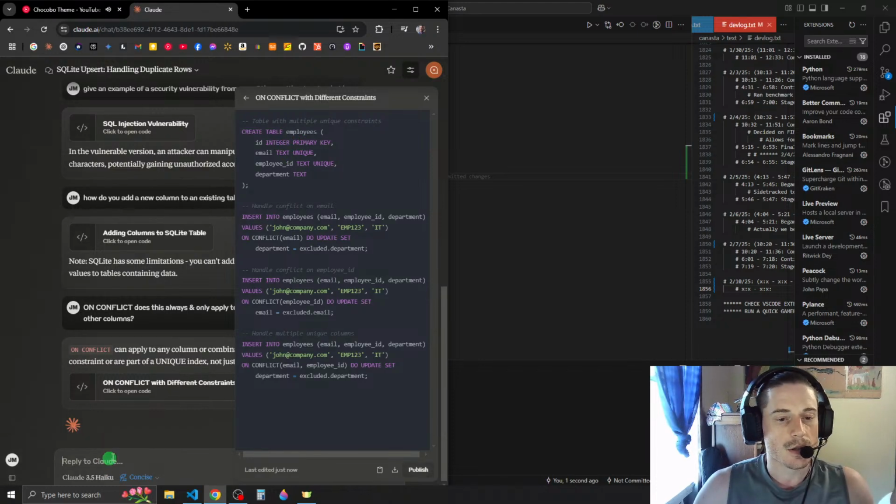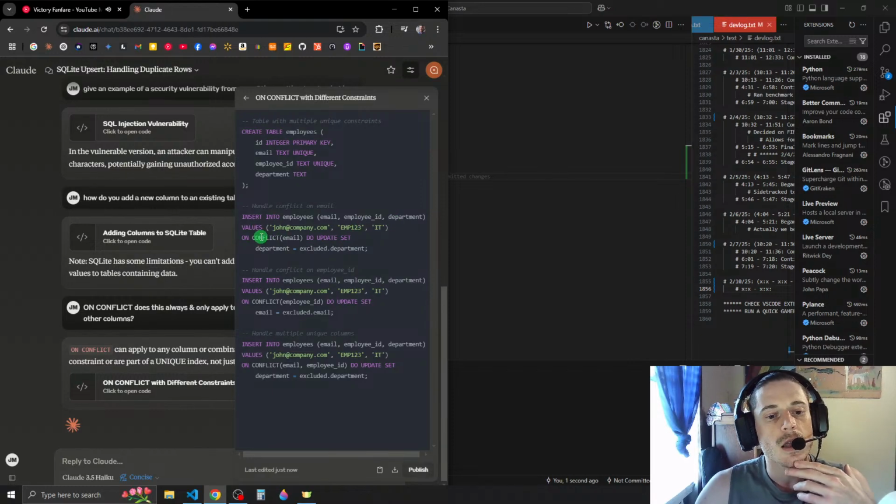So okay, so unique. I get it. Handle conflict on email: insert into employees, email, employee ID, department values, and then on conflict email do update set department equals excluded dot department.